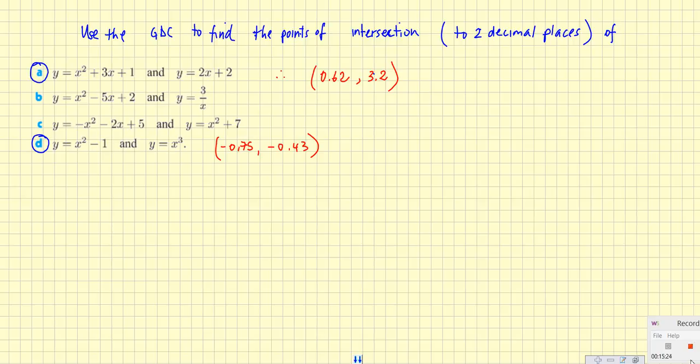Okay, so I've shown you basically how to find the points of intersection between 2 graphs, and it's not necessarily going to be 2 linear equations anymore, but it could be a linear equation and a quadratic, or a linear equation and a rational function, or a quadratic and a linear. It could be numerous types of graphs. But the way we do it is to set them equal to each other, or use simultaneous equations, or the alternative would be to place the equations in the calculator and then find the points of intersection.